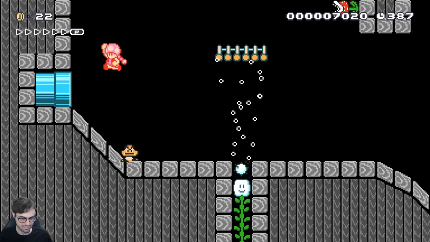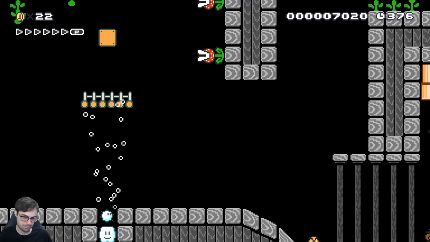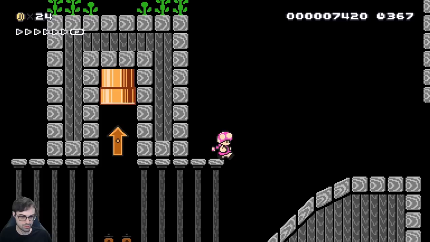Oh, actually, I could bounce off that Goomba? No, it wouldn't help. Doesn't help me up here either. And there's literally nowhere else to go. This is so cool. I love this. That Koopa just despawned, didn't it?